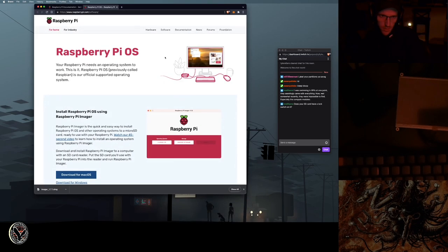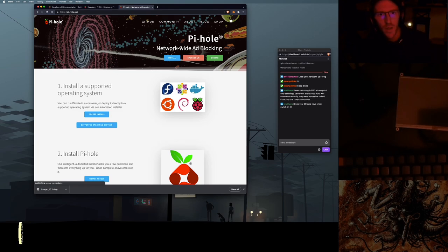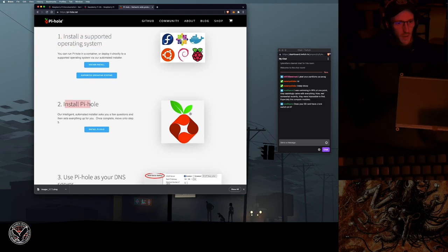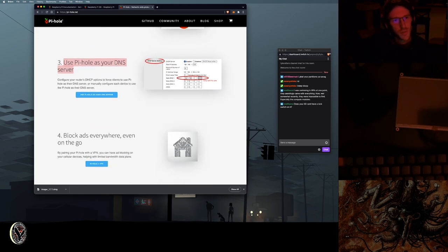All right, so while that's going, let's go take a look at the Pi-hole website. Network-wide ad blocking is the promise. You can run Pi-hole in a container or deploy it directly to a supported operating system via our automated installer. So we're working on installing the supported operating system right now. Install Pi-hole. Use Pi-hole as your DNS server. DNS stands for Domain Name Service, and that's what essentially connects the URL that you type into your browser with the IP address of whatever resource that website's being served from.